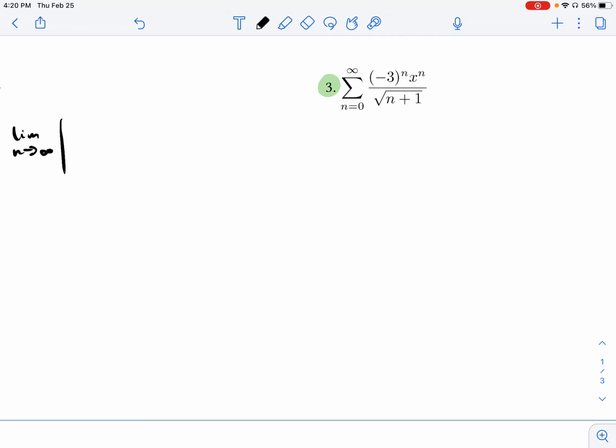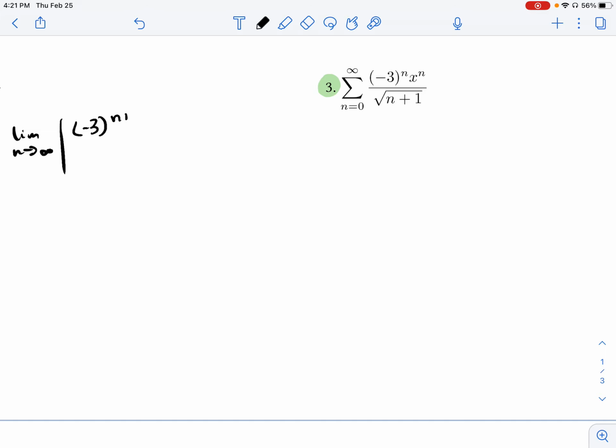Now, one thing that I do want to let you know is since we're taking the absolute value, you can just pretty much remove the alternator or the (-1)^n if it's going to make your life a bit easier when you're trying to find the ratio between terms. I'm going to include it in mine just to stay consistent, but just know that that is an option since you are taking the absolute value of an alternator, which is simply going to make everything always positive. But I'll just write it out for now.